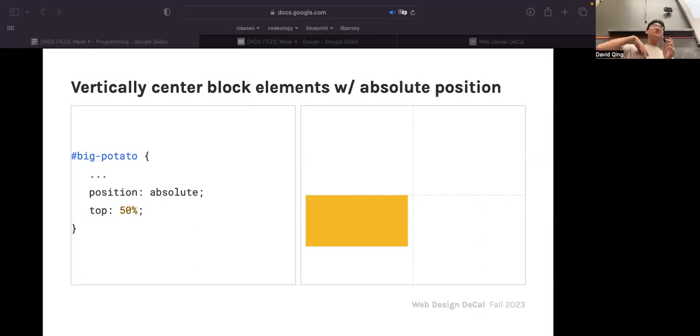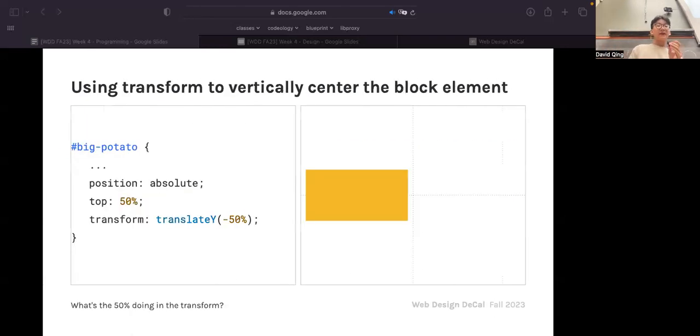What top at 50% is saying is move the top border to 50% of the screen down, or 50% of that container down. So this doesn't look exactly right. We're aligned to the center, but we're not actually centered.